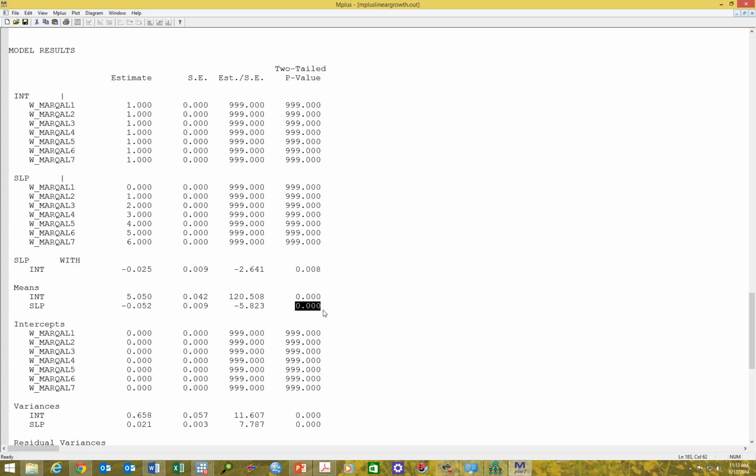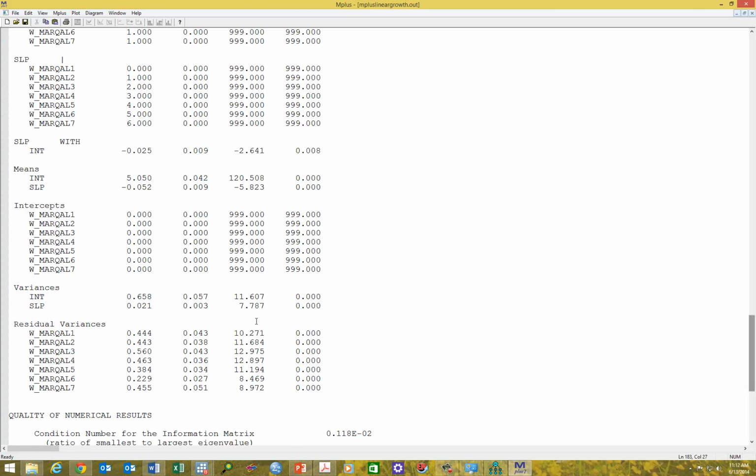And I emphasize the on average because of course some wives will probably increase in marital quality over time. Some wives may stay completely steady in their marital quality over time, and other wives may decrease substantially more than 0.05 over time. The question is, is that variation significant? Is there significant variation in that slope? Variation that we might be able to predict, why wives might differ in their rate of change over time.